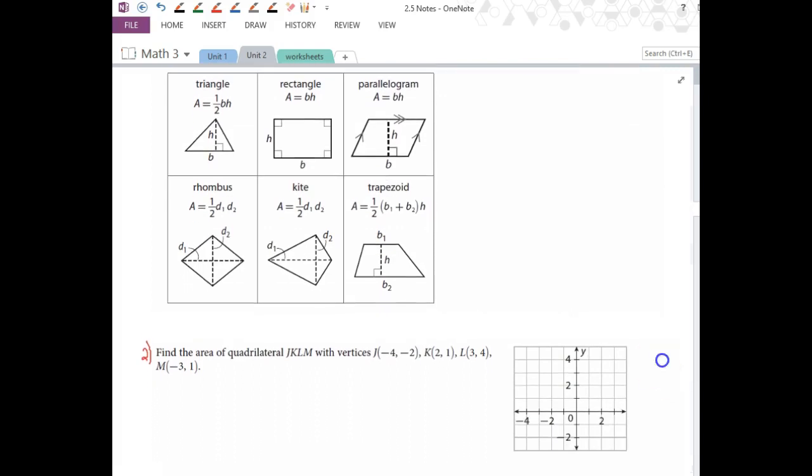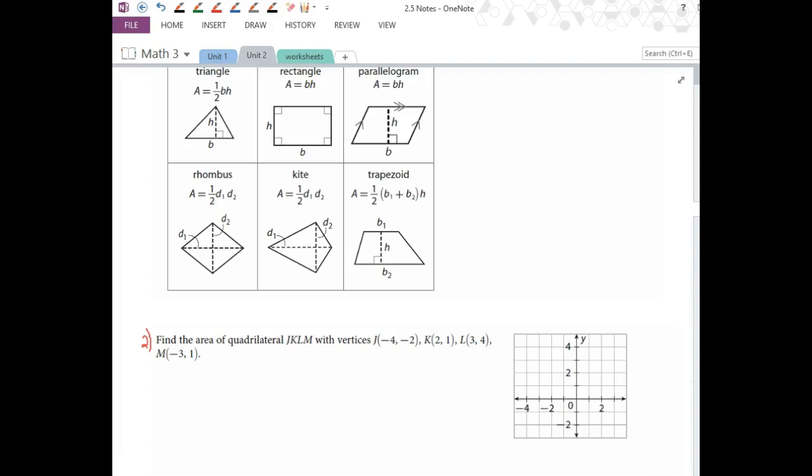Can I go ahead and move on? Okay, so you guys keep writing as I talk here. Question number 2 asks us to find the area of this given quadrilateral. The first thing that they ask us to do is to graph it to see what it looks like. When you're finding area, I think a visual is really important. Finding the perimeter is a little bit straightforward, you're just using a formula the whole time. But when you're dealing with area, you want to see what shapes you're dealing with. That helps you make it easier in breaking down the piece.